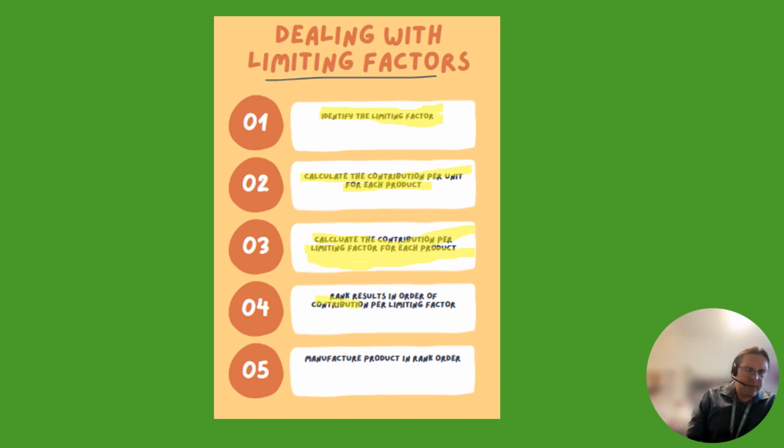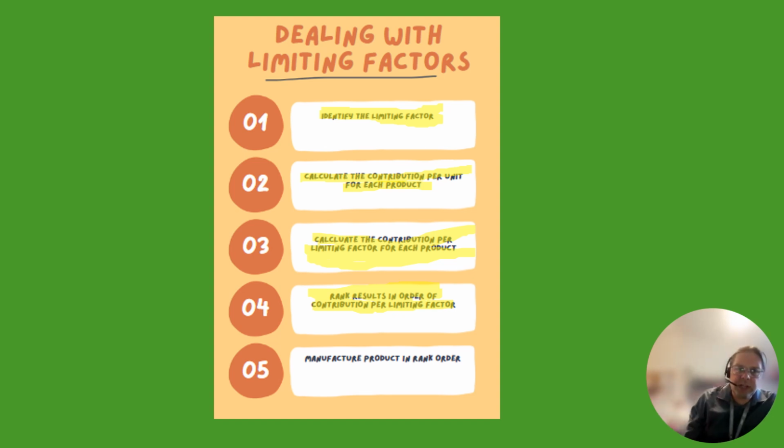Once we've done that, and each of these steps is a mark in the question. Like I said, you can get a mark for calculating the limiting factor, but you'll get another mark for calculating the contribution per limiting factor, and you get another mark for ranking them in order. So number one, I debate about this sometimes with students, but number one is the highest contribution per limiting factor. So the one that's making you the most profit. Obviously we say contribution because it's not after fixed costs. So the most contribution will produce as many of those, and then the second will be the second most, and so on. So put them in order.